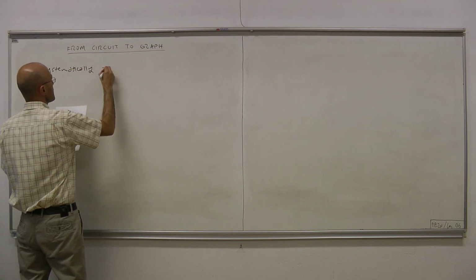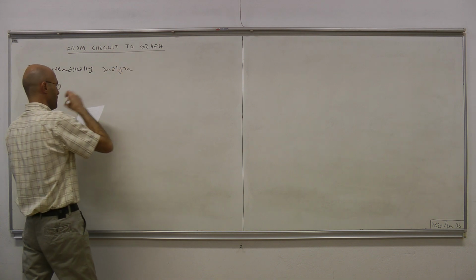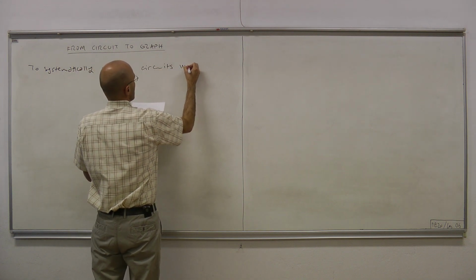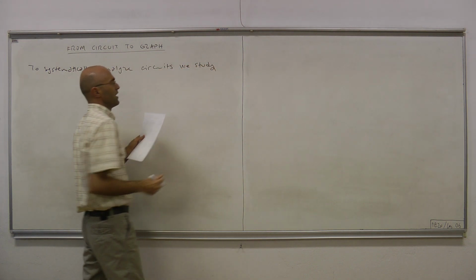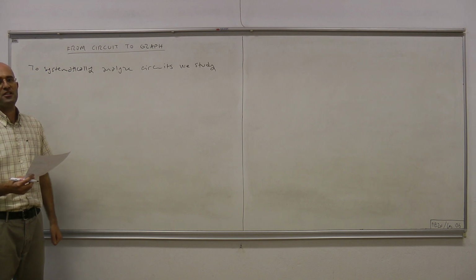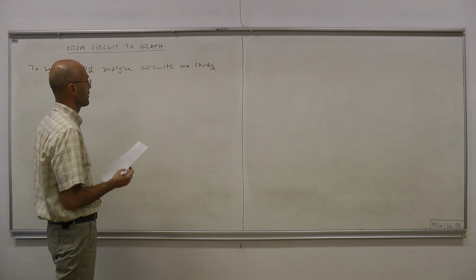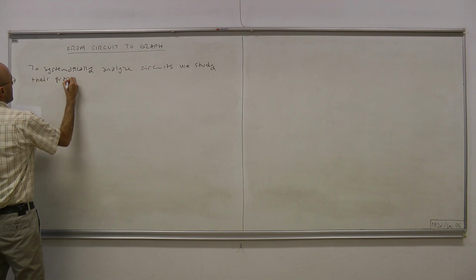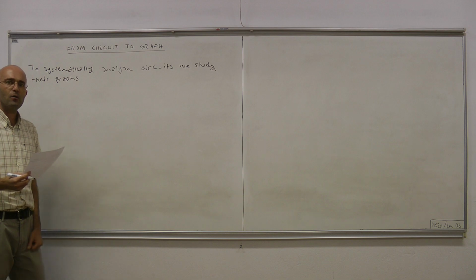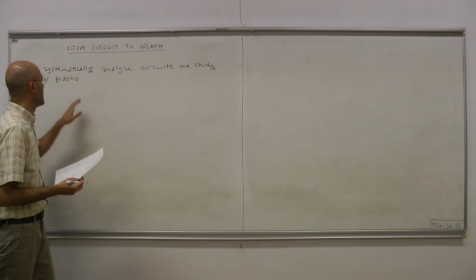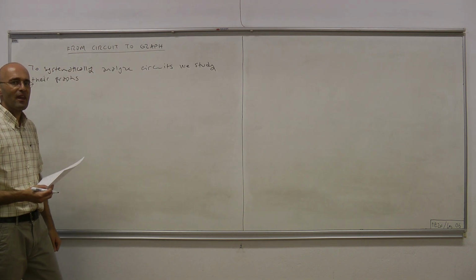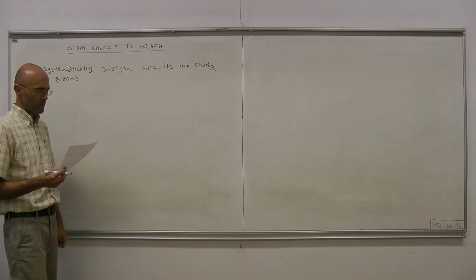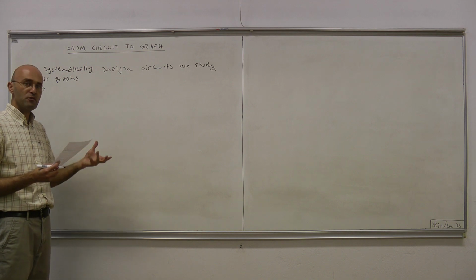To systematically analyze circuits, it turns out that working with their graphs is very beneficial and time saving. So we study their graphs. The question now that we have to answer is what we mean by a graph. A graph is a very useful pictorial, visual tool that comes from mathematics.